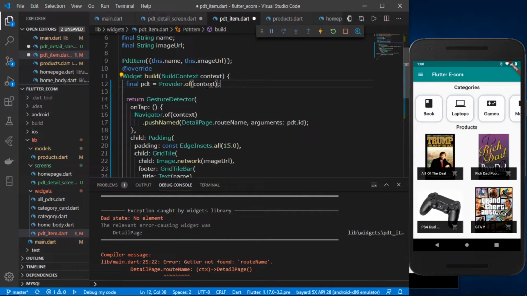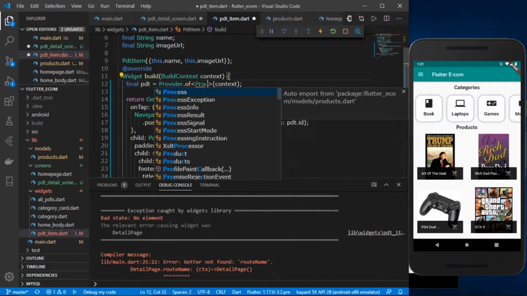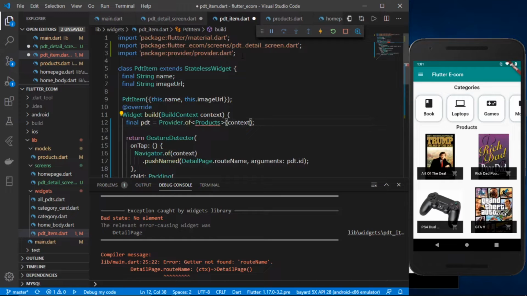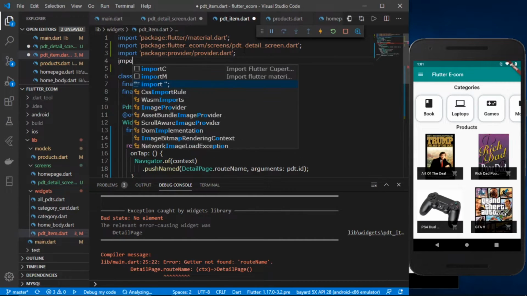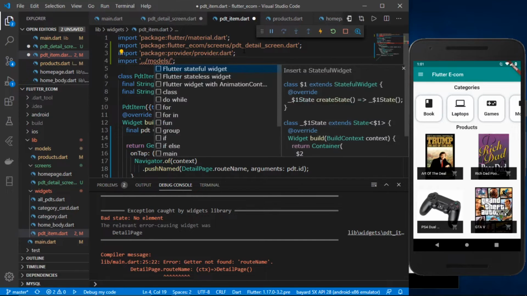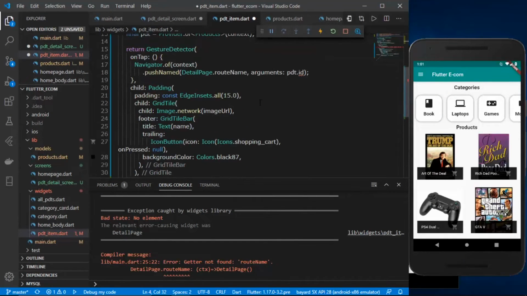Okay, so we forgot to give the class, so it would be the Products class. And also we need to import the products model. So import models/products.dart. Okay, that's it.